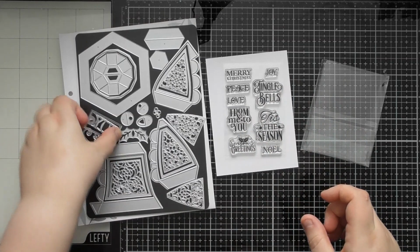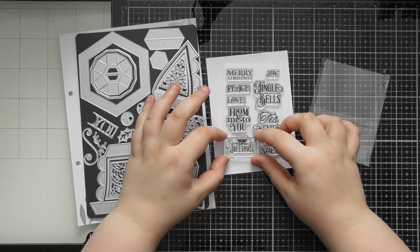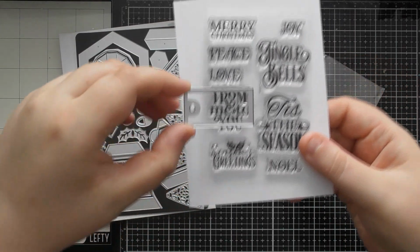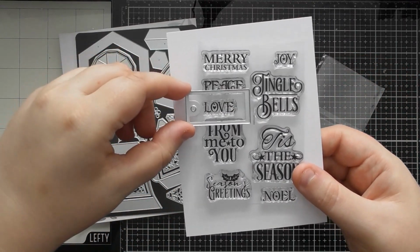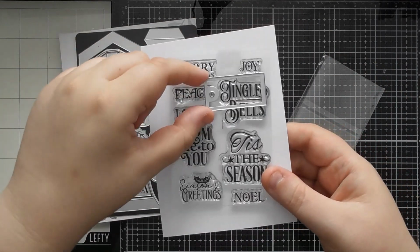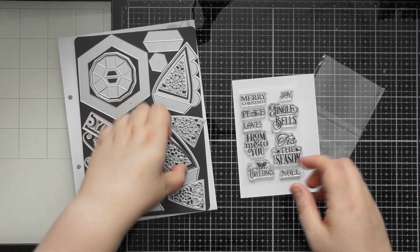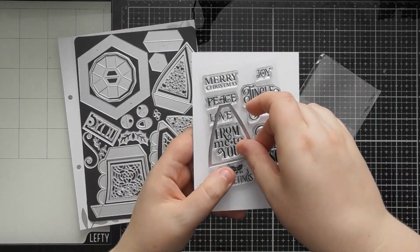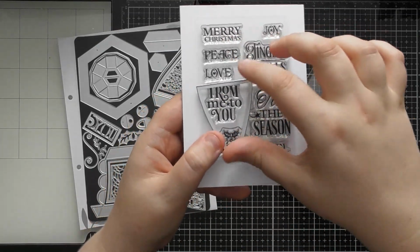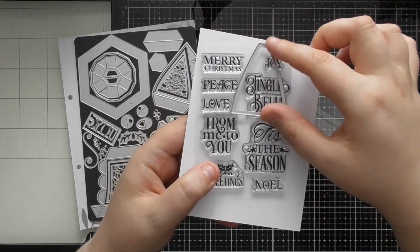And then there is a little tag die in the die set that works with the other die that goes inside it, but a lot of these little sentiments will fit perfectly on that tag die. So the little Season's Greetings is brilliant on there. You could do just one of those single words. You could probably stack two of those words together. You can put Merry Christmas on there as well. These ones are slightly too big. Those last three are slightly too big, but you can put those onto the sides of your bauble or your bell. So whether you're putting it on the top of the element, you can put it that way up, or if you're putting it on the bottom of the element, you can put it that way up as well, and all of those will fit inside these different panels too.